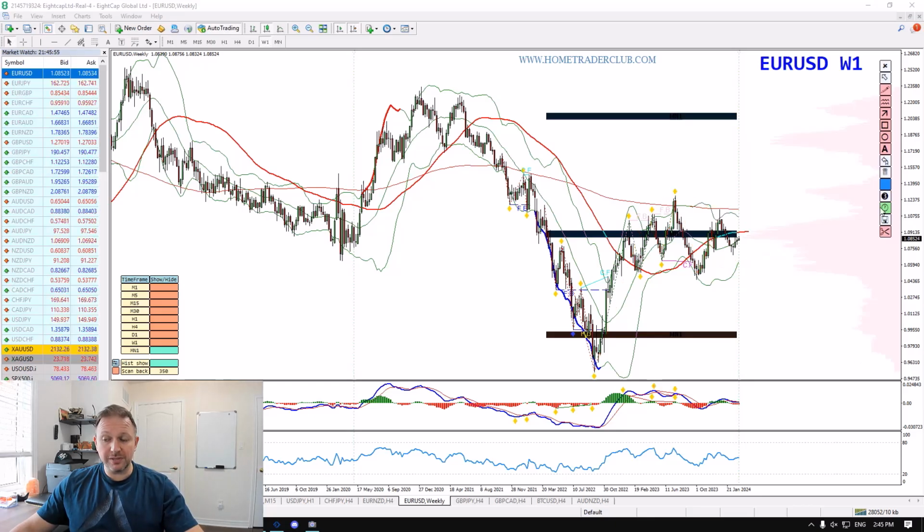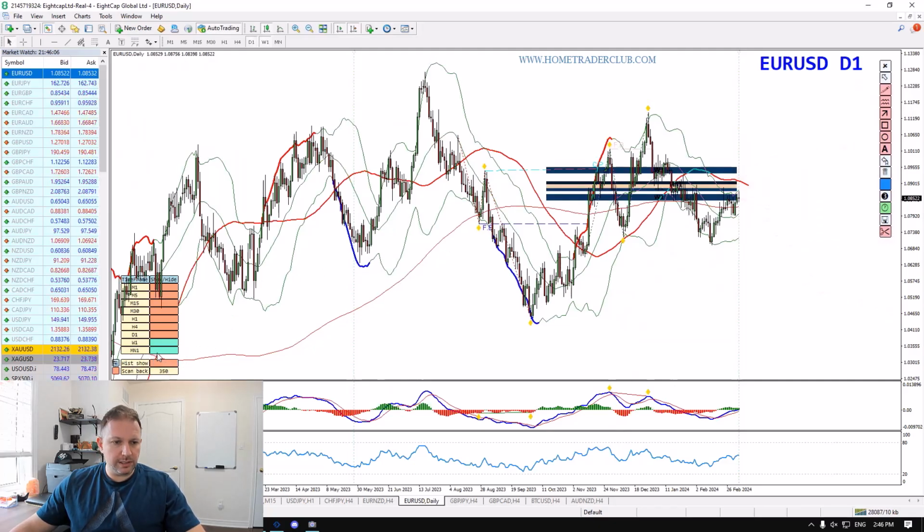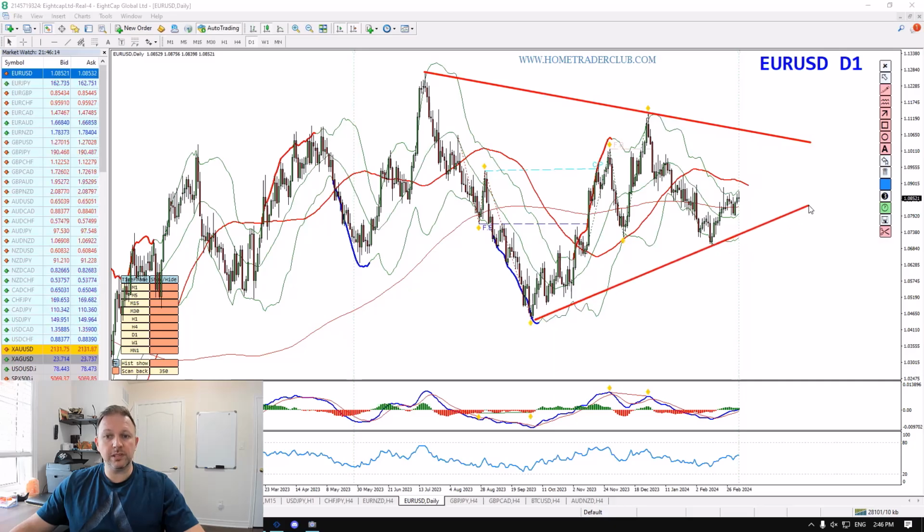So the biggest question is, for the long term, do we have any sign that something is ready? The answer here is no. So for me, this is still very, very important. Let me just close this level so you can see it a bit clearer. If it's a range from the weekly chart, then we are still within the range. We are moving within very acceptable angles, and each of the swings up and down has a clear sequence of highs and lows. So from that scenario, really everything is possible.